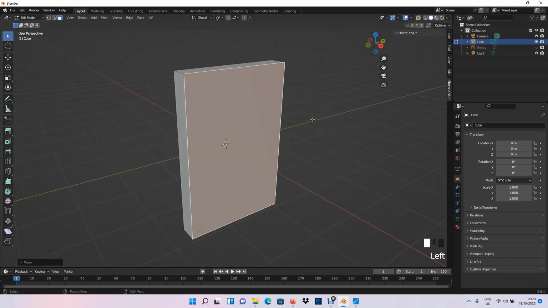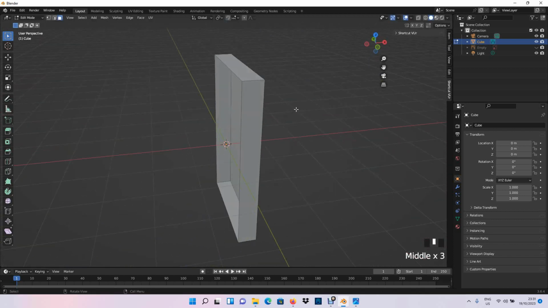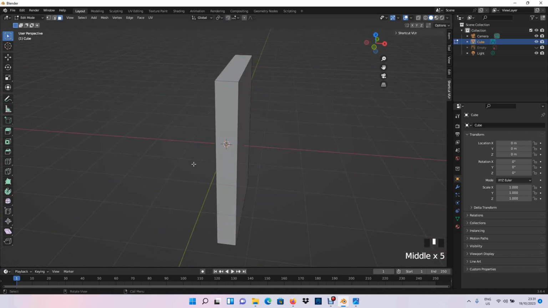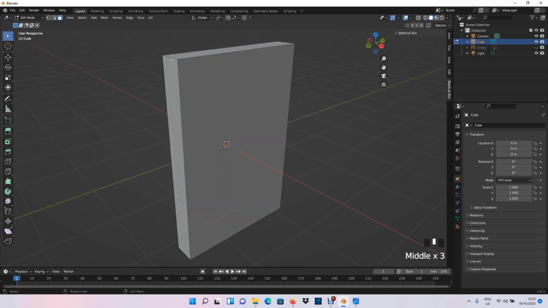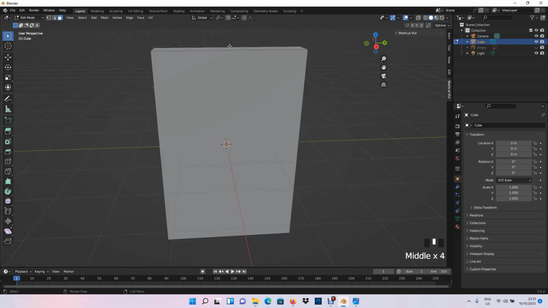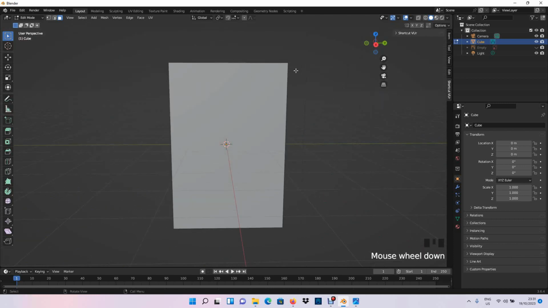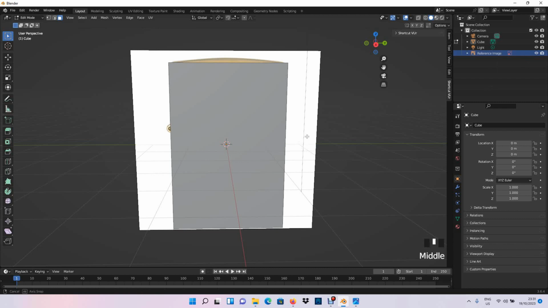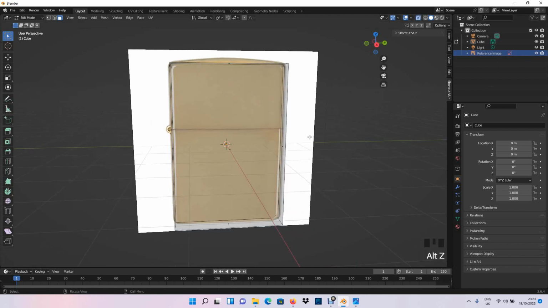And then before we apply the mirror modifier, we can start to bevel these edges here, and maybe also this bend. We're gonna have this bend here. So on the right hand side, we can see an empty, which is our image. We can also call it a reference image. And then you click on this eye icon here to reveal. Press Alt Z so we can see both.